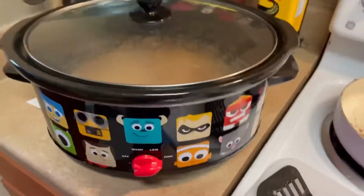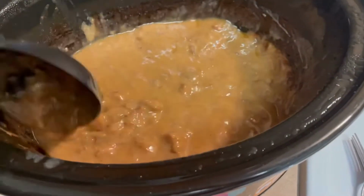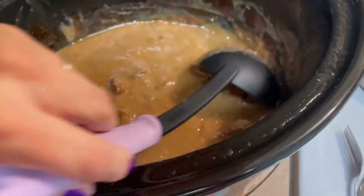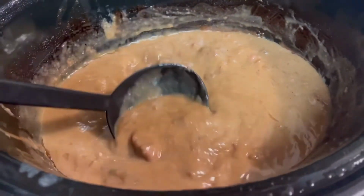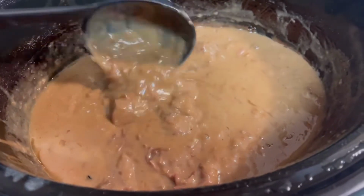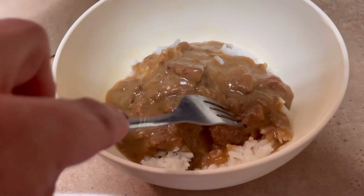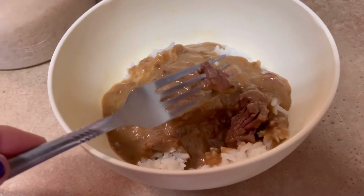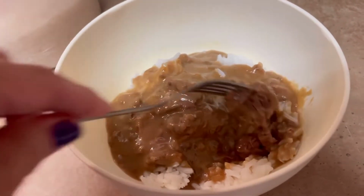You could cook it on high for 6 hours, you could put it on low for 8. And there it is, all done. Mine was on there for about 7 hours. And you could put it over rice, you could put it over potatoes. It's delicious. I put mine over rice and it was so tender. I went to pick the meat up with the fork and it just broke right off. Delicious.